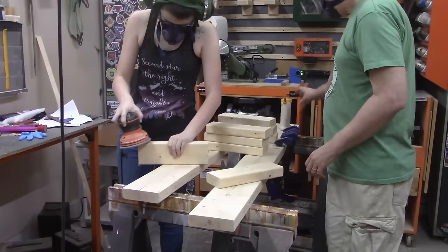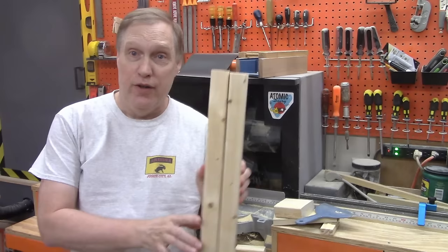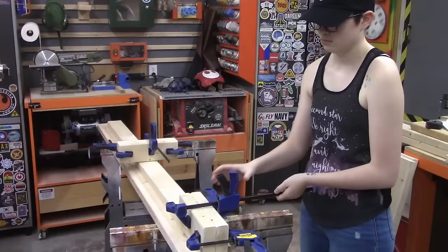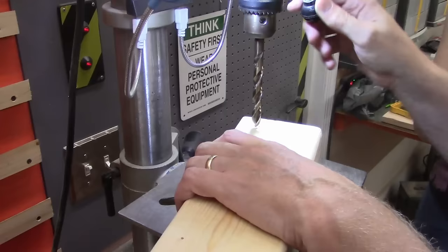This kind of work is a lot easier when there's two of you — you can run an assembly line to get things done faster, and it's fun to have people in the shop. The legs are just two two by fours glued together: nice and strong, incredibly cheap. Once the clamps come off and the glue's done its job, we have 11 inch long four by four pine legs that cost practically nothing.